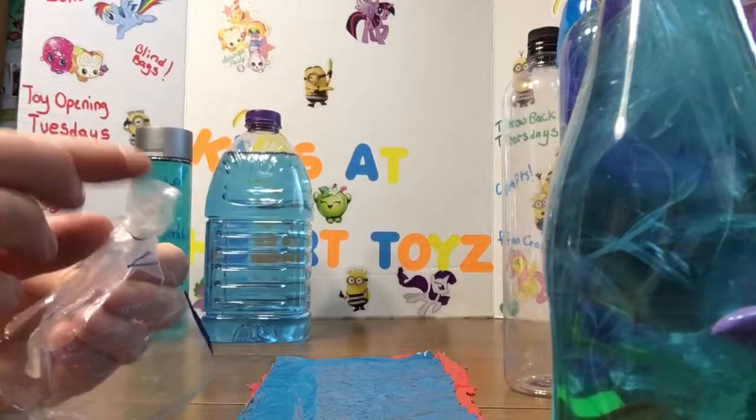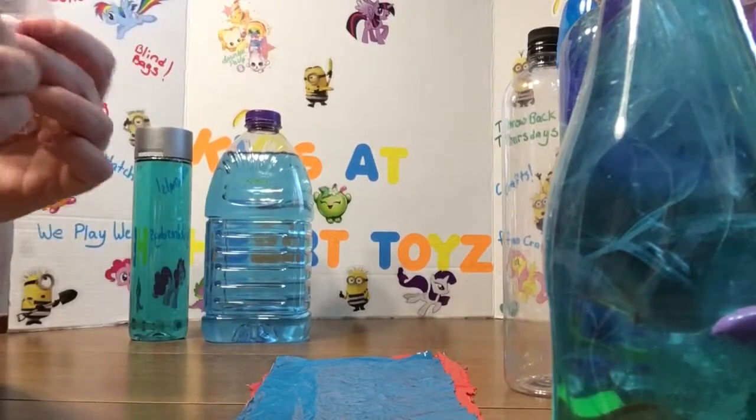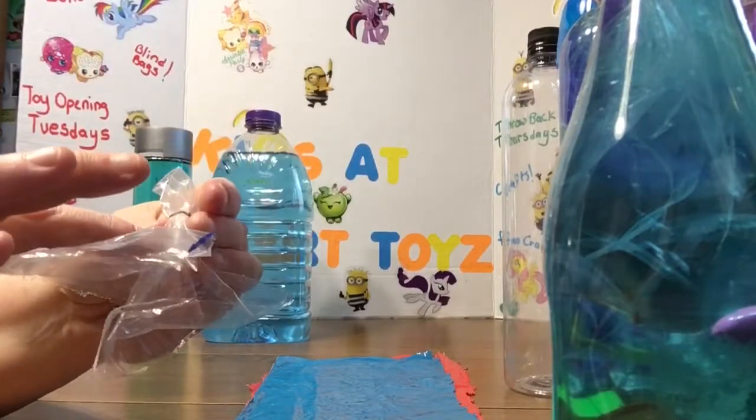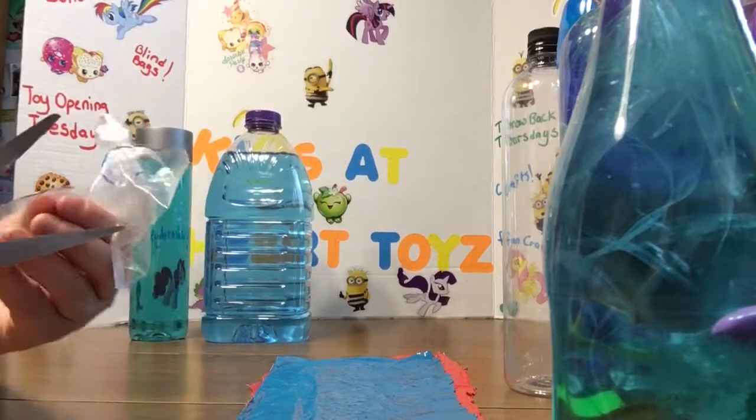So see, he has a little... That's his head. His little sides are very... So what you do now is you cut strips up until about here. Little strips. So those are his tentacles. So I'm going to try to do some of those.